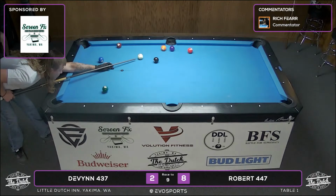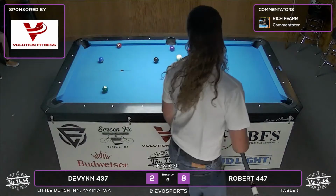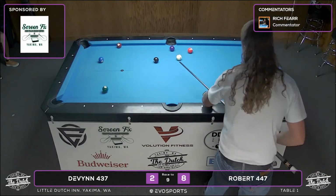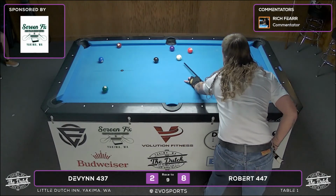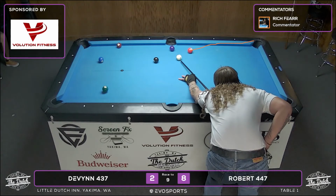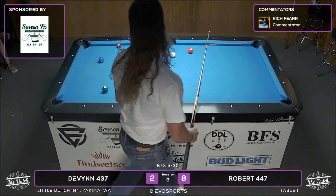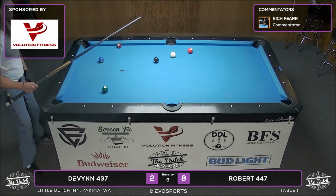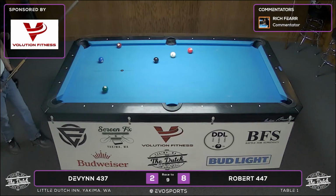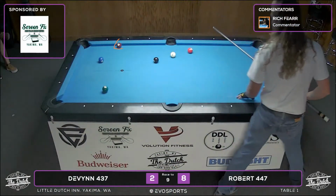He just needs to take his time on this out and not try to force anything or get too excited too quick. Do the things you need to do. So in this case right here, I would shoot the 4, pull back just a touch, and then shoot the 3 up here next. So we'll see what he does here. Don't get crazy, do anything too much. Stay with what you need. Don't force things. So even this, you can just roll forward. Don't try to draw and get fancy. Play this ball next.